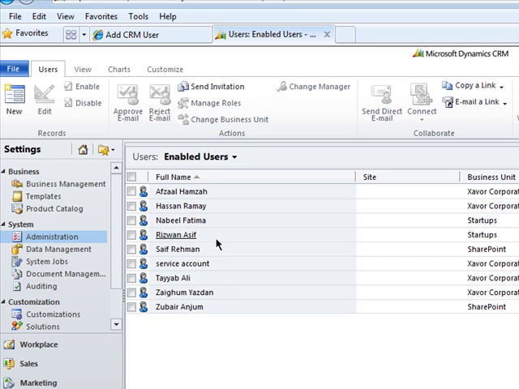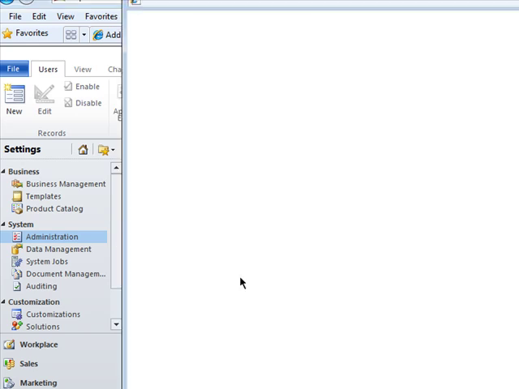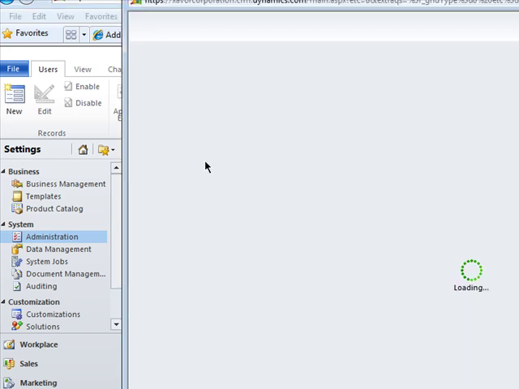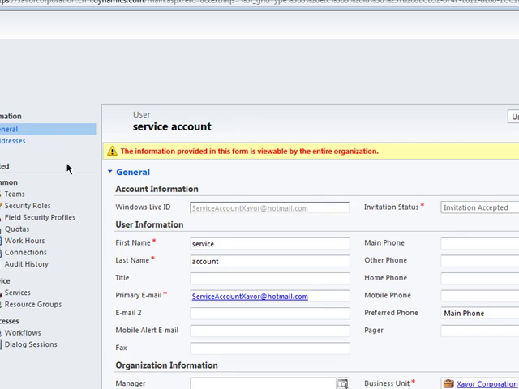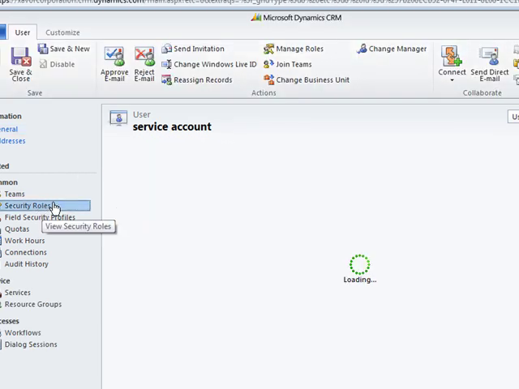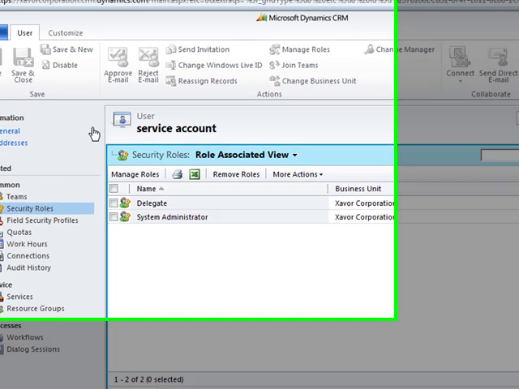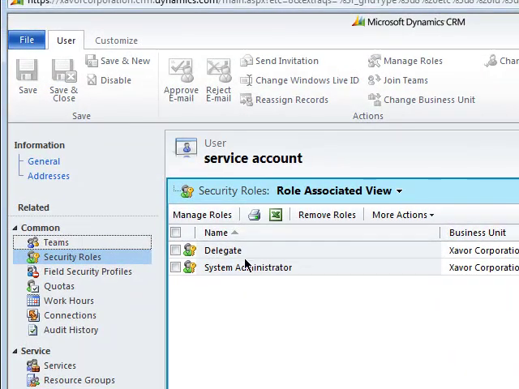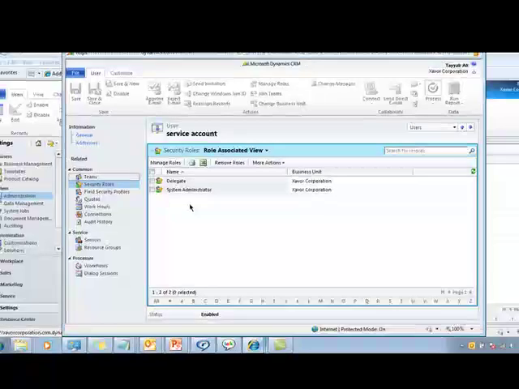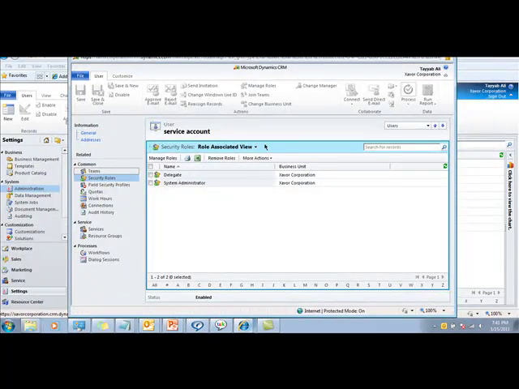One thing that I skipped was the service account. A service account is an account which has the delegate role assigned to it. This role is important because it allows other users who use the credentials of the service account to sign in and perform various actions based on the role that this account has. It is system administrator, so all of them can log in and perform various operations, and it can delegate its role to any user who has logged in. So this is really important.